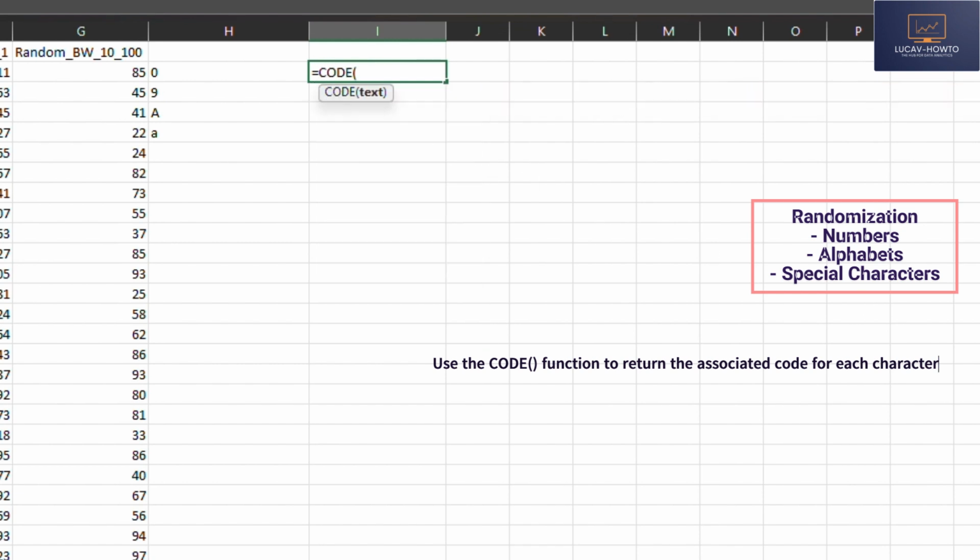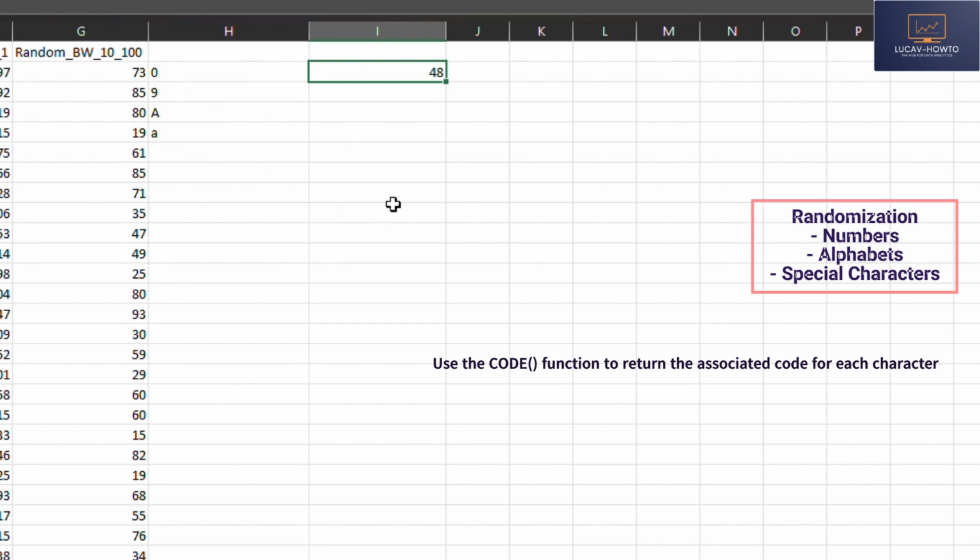When you want to know the code associated with 0, you say code, and you have to put it in quotation marks, so 0. So let's see what it brings out. So it's saying 48. So the code function is the opposite of the character function.